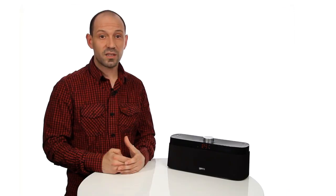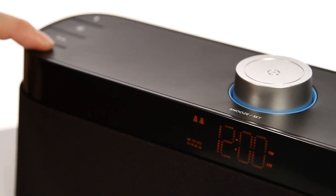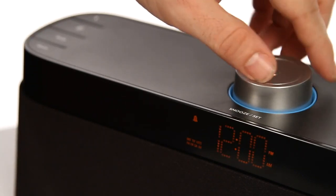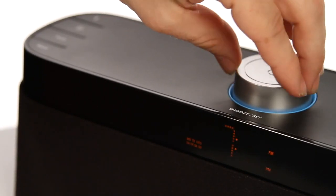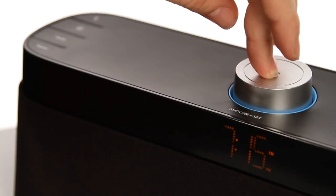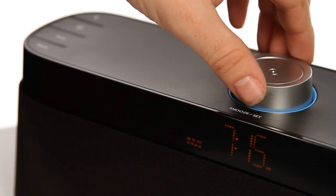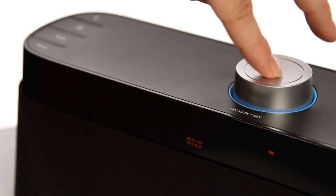The alarm function. To activate and deactivate the alarms, press the alarm button on the speaker until the alarm you wish to activate is illuminated. When the alarm is not illuminated, it is deactivated. To set the alarm, press the alarm button until the alarm you wish to set is illuminated, then press and hold the alarm button until the hour digits begin flashing. Turn the set button to adjust the hour, then press the set button to save. The minute display will now begin to flash — turn the set button to adjust the minutes, then press set to save. The days of the week will start flashing — turn the set button to adjust between weekends, weekdays or all week, then press the set button to save. Turn the set button to scan through alarm modes: Bluetooth, FM or buzzer, then press the set button to save. This is the sound that you'll wake up to. Turn the set button once again to adjust the volume level, then press the set button to save.